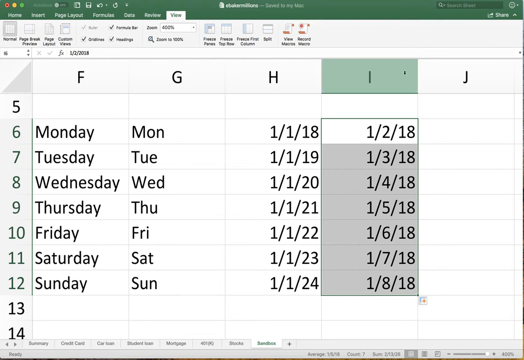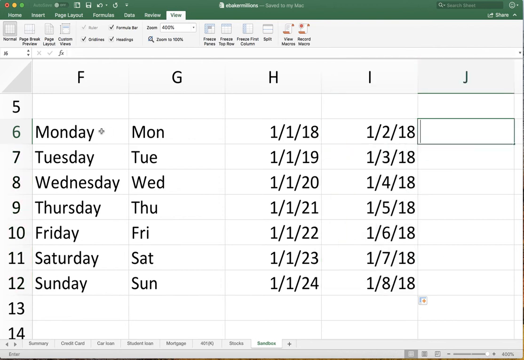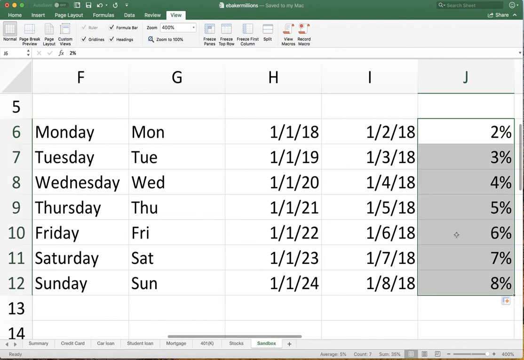So that's a very useful feature, and we need this feature often. Now that I've shown you how this can work with dates, it works with any counting numbers too. If I say 2%, and we'll be doing that in the video when we create our portfolios, 3%, when we do our calculations for credit cards and car loans, we're going to have the rate. So we might want to put the rates in like this, 2%, 3%, and notice it counts: 2%, 3%, 4%, 5%, 6%, 7%.